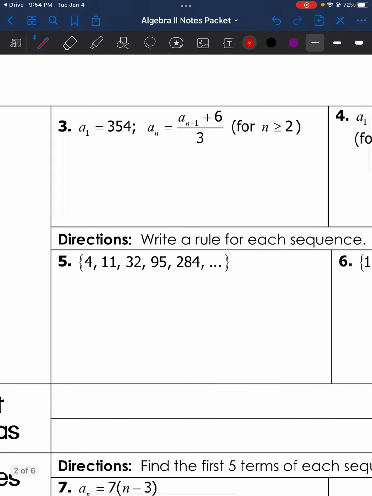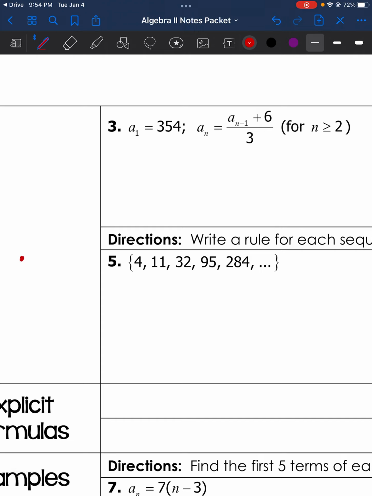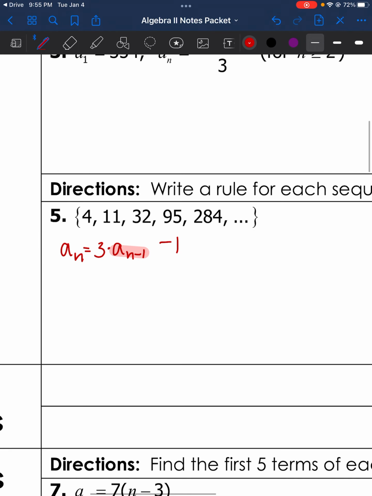So basically what we're doing to get these is we're taking the previous number, multiplying by 3, and then subtracting 1. So a sub n, whatever number we're looking at finding, we need to take the previous number, and remember a previous number is a sub n minus 1, and we want to multiply that by 3. So we're just going to do 3 times a sub n minus 1, and then subtract 1. This is the rule for what we just found in this pattern: a sub n equals 3 times a sub n minus 1, and then minus 1. And remember this a sub n minus 1 is just our way of saying we're looking at the previous term, right? So then we're going to use this to find the next 3 terms.